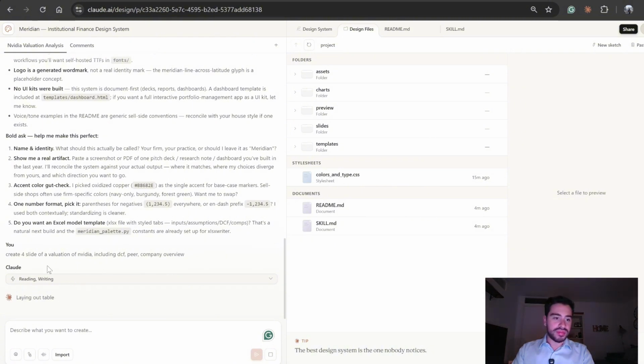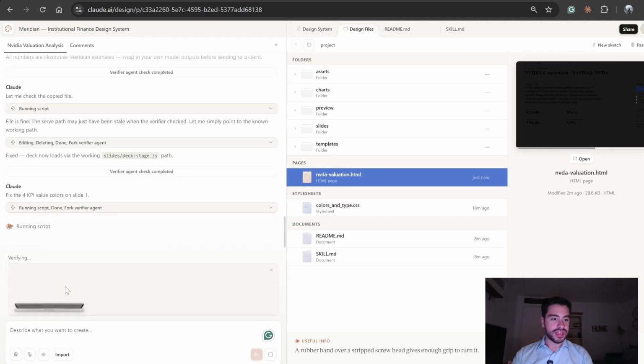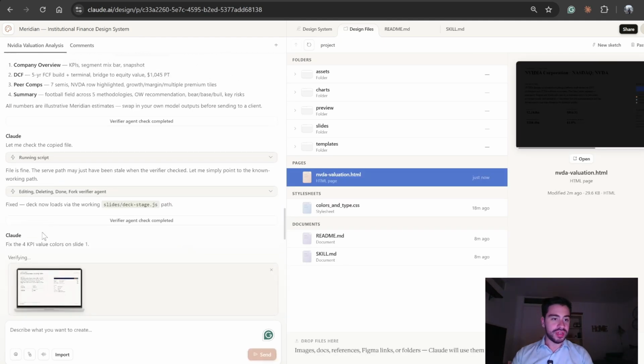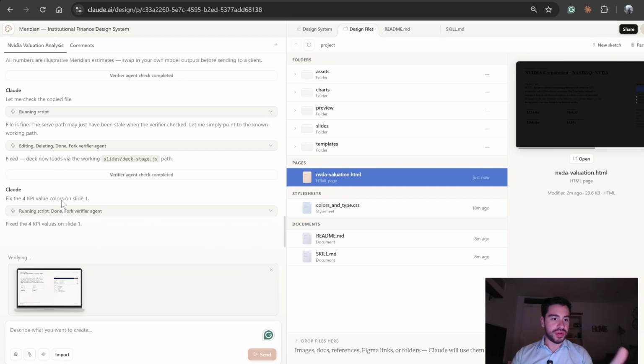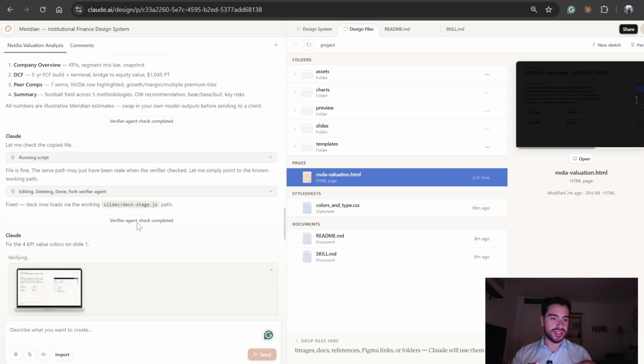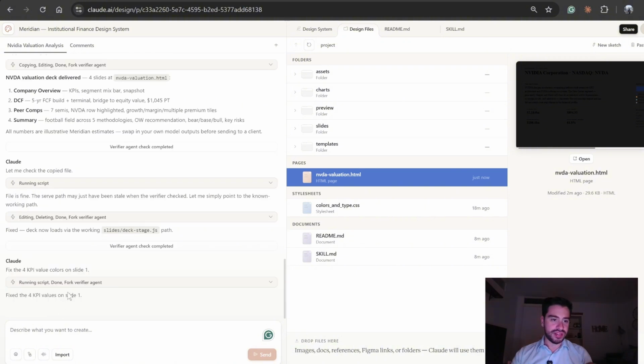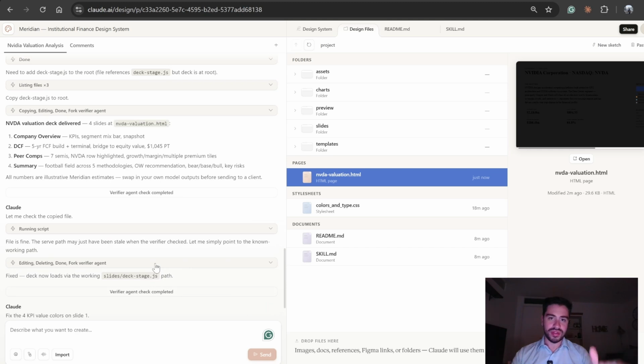It's still doing the model. I'm gonna pause the video. So hello guys, it still hasn't finished, but you can see it's building the slide and it's already correcting. The AI already knows, okay, I finished, but there's still some stuff wrong, so it's verifying. There's this computer thing doing all the verification.